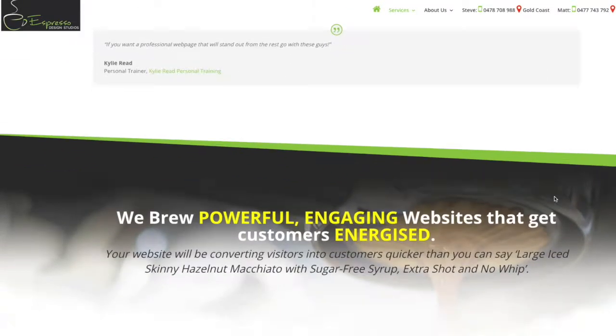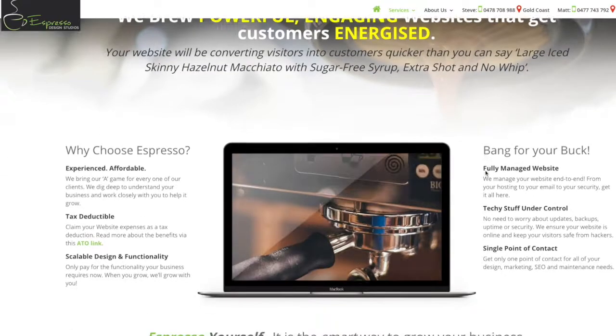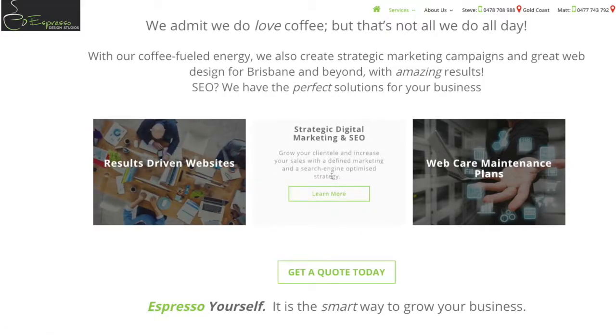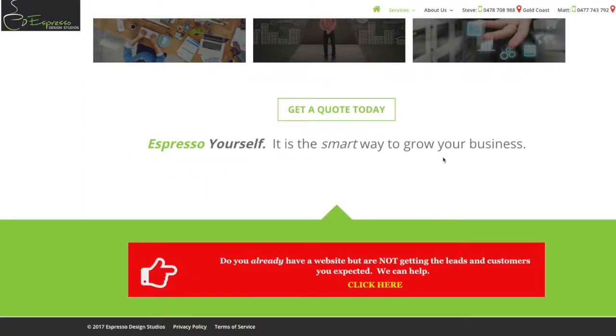I do have some custom CSS — the diagonal line, a little bit with the parallax effect with the coffee machine in the background, diagonal lines again, and the dynamic blurbs with customized CSS. Then right at the bottom we have one of our Thrive Themes features, which in this case is Thrive Ultimatum. We'll come back to that in a minute and I'll demonstrate.